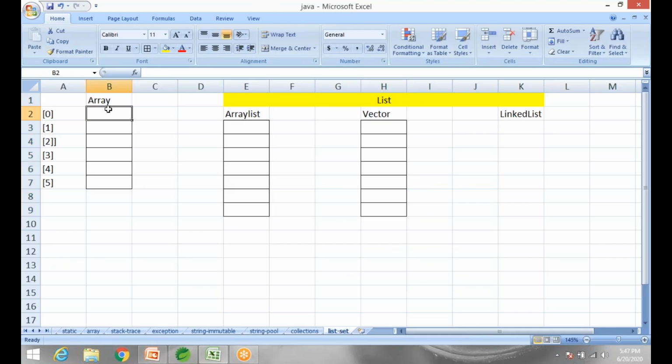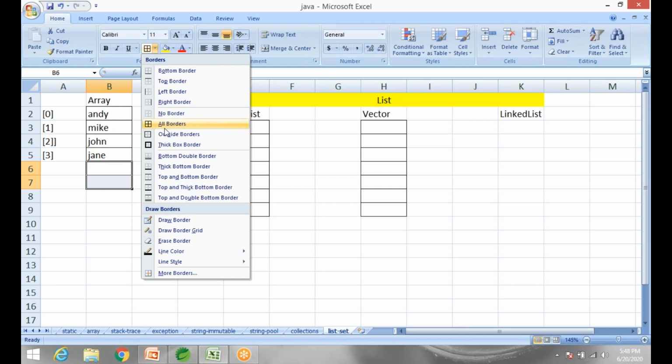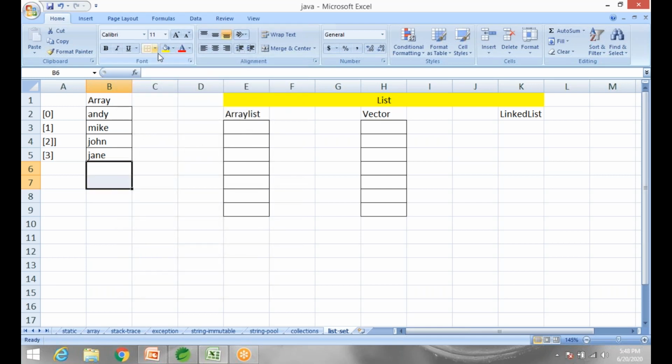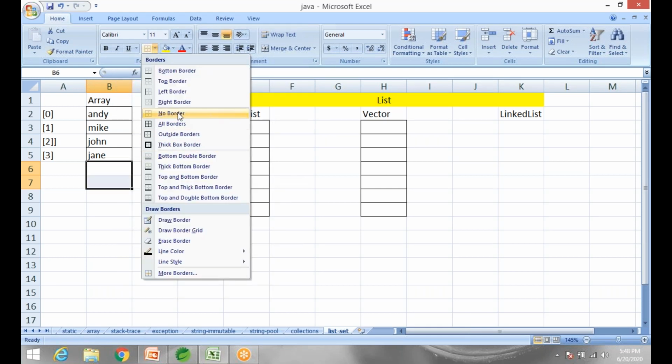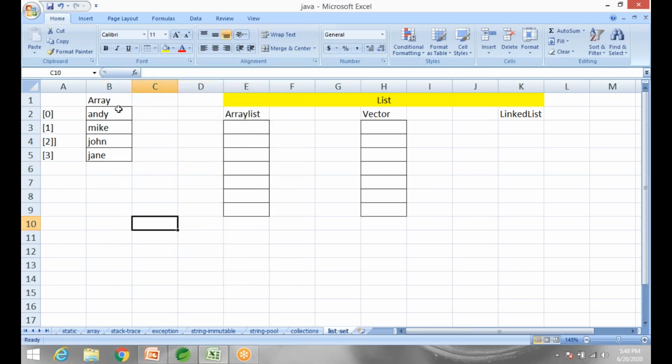So let's start here, and let's assume there are 4 items in the array: Andy, Mike, John, Jane.